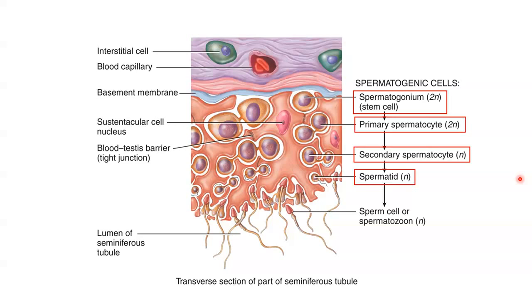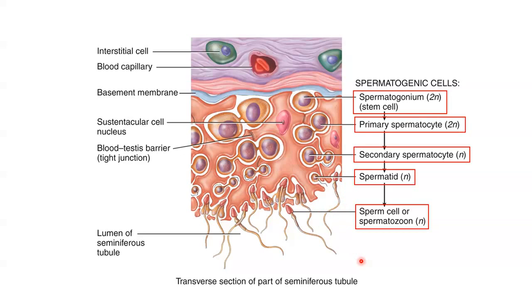The final stage of spermatogenesis is called spermiogenesis, the development of spermatids into sperm. No cell division occurs, but each spermatid becomes a single sperm cell. During this process, the round spermatids transform into the elongated, slender sperm we're familiar with. An acrosome, which we talked about in the last lecture, forms on the head of the sperm. A flagellum or tail forms, and mitochondria multiply in the middle piece. The sustentacular cells, the pink cells here sitting in between all of our spermatogenic cells, dispose of the excess cytoplasm. So our sperm now have the typical sperm shape.